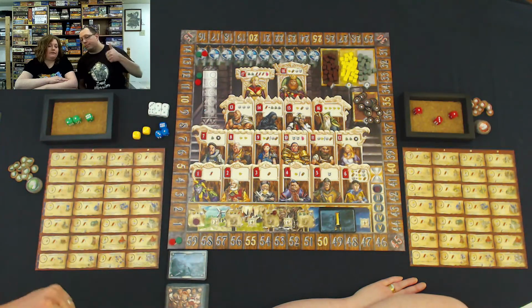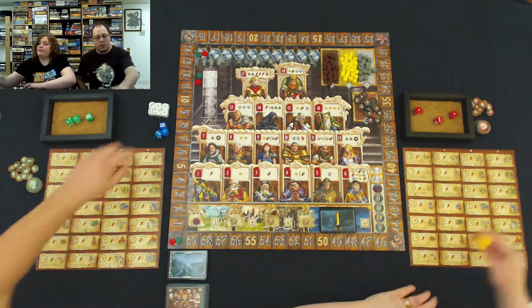I'll get you now. Yeah. I'll roll the yellow ones and you can roll them. The blue? The blue ones.